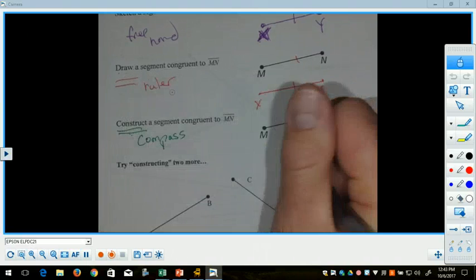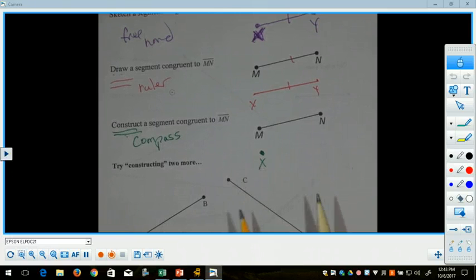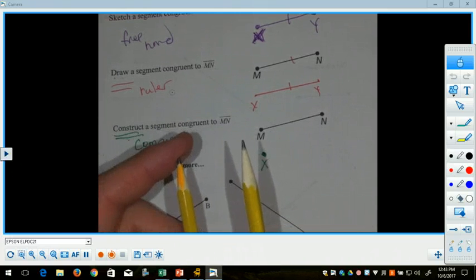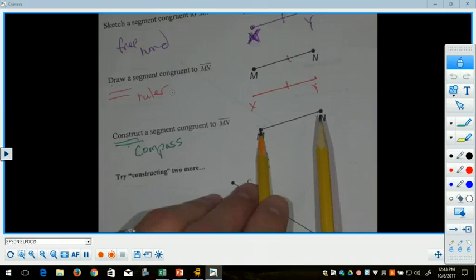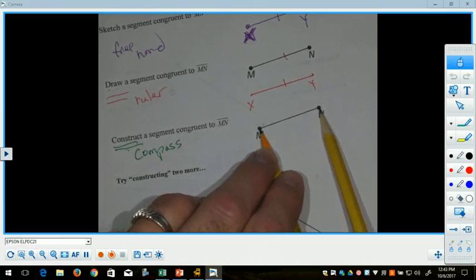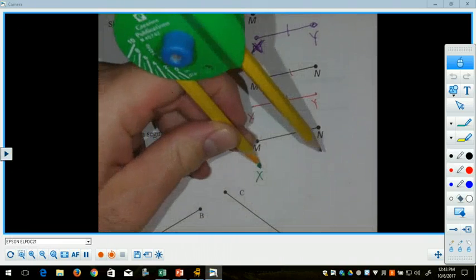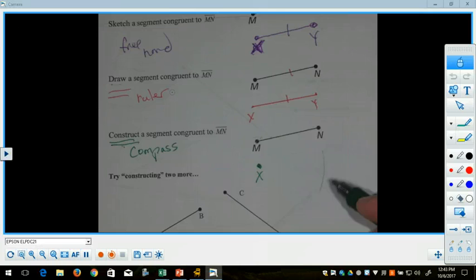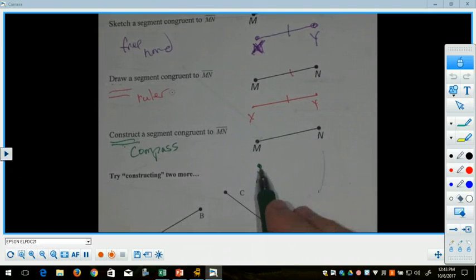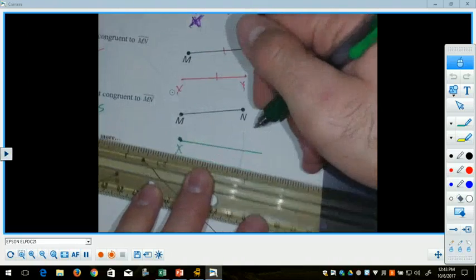I'm going to start by putting a point down, I'm calling it X, and I'm going to lock in this exact distance. Now, I don't have the sharp point that you have. The part that's highlighted in orange, I'm going to pretend is my point. I'm going to drop that down on M and drop this down on N and make sure it's right at those points exactly. And if it is, then I can drop my point on X and do a small curve. Any point on that curve should be the exact same distance from X as M is to N, as long as my compass didn't move. So I can connect this point to any point on that curve.